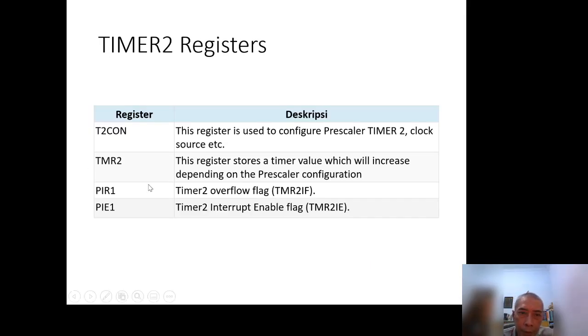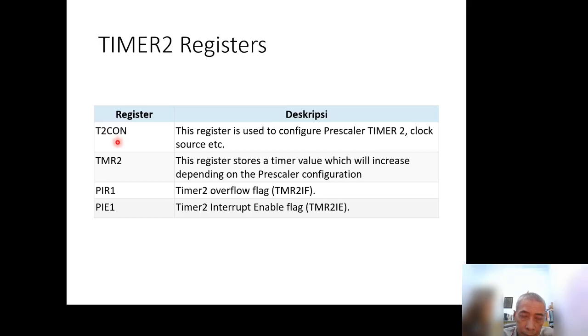So just like our timer 0, here we have only 4 registers. The first one is the control register for the timer 2. Just be careful because timer 2 is also used to generate the PWM. If you want to generate the PWM, we will discuss it in the next lecture, you cannot use the timer 2 because it's already used for the PWM generator. So back again to the timer 2 registers.